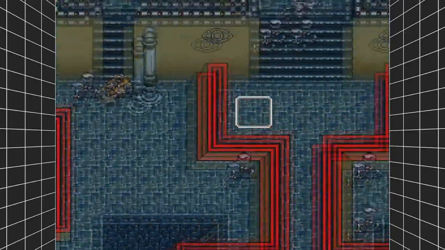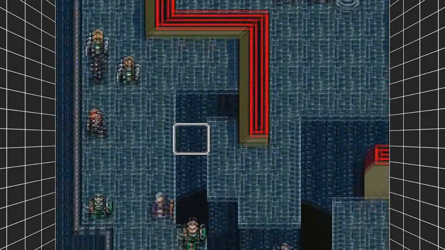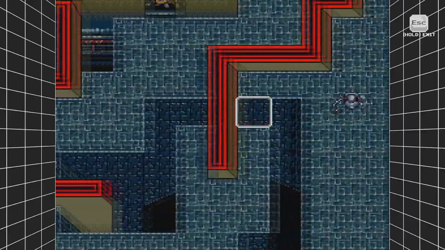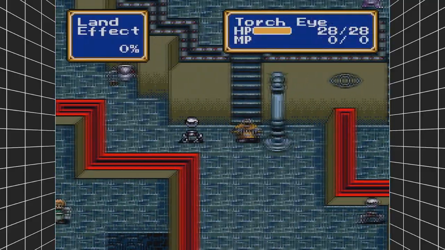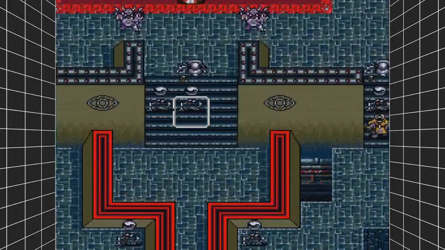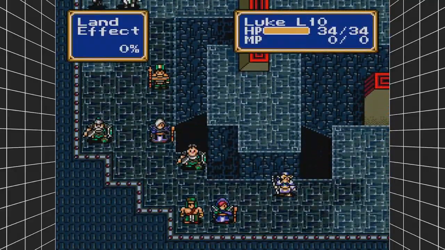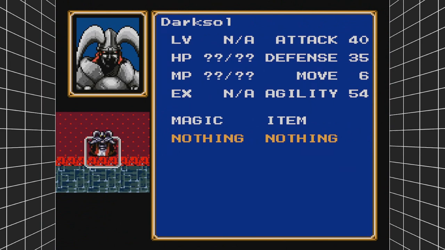What spells does Dark Soul have? None. Oh, I didn't even see his attack and his defense. Probably like 70, 60. Knowing my luck. Just cast Demon's Blaze. Yeah. 40. Oh, wow. Of course, with Demon's Blaze, it's going to be more like 50, 60.